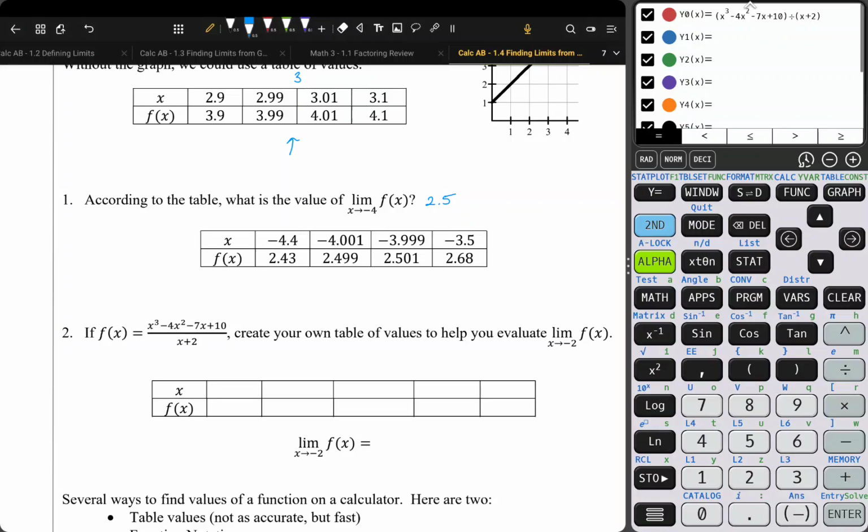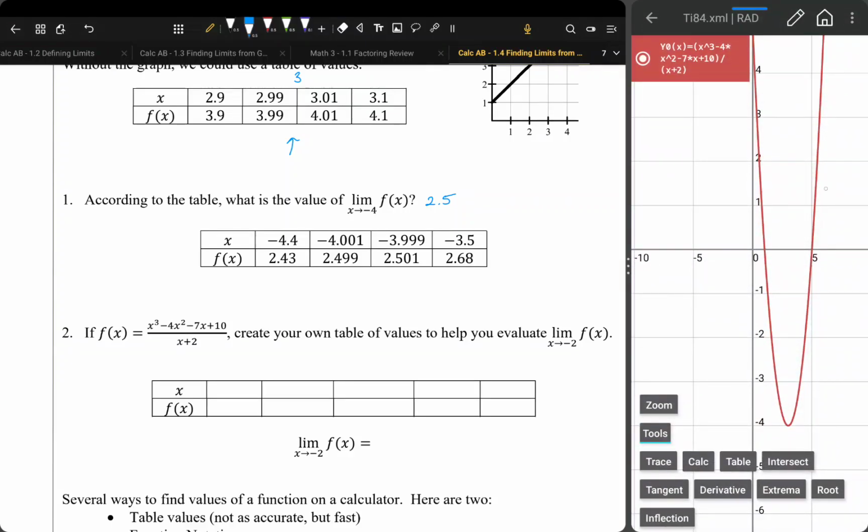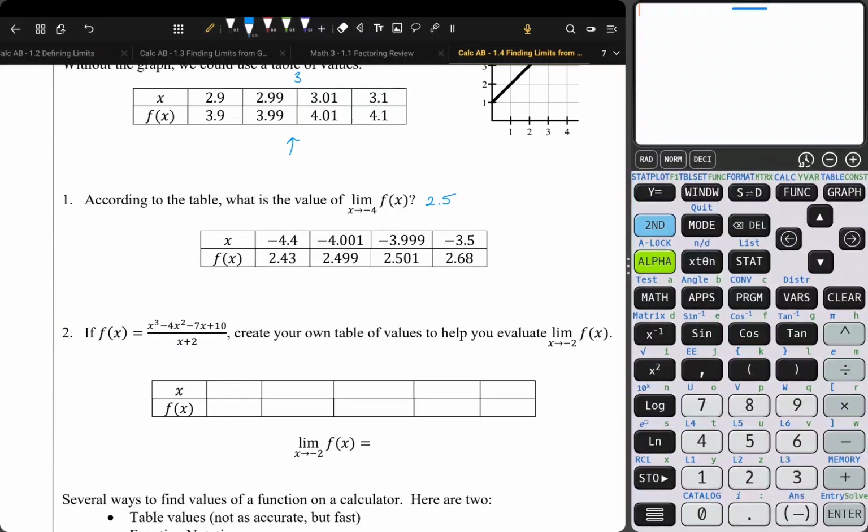You do need to put that in parentheses. If you do not, it's not going to do the math correctly. We divide, you can use the fraction button, x plus 2. Okay? And you can graph it. Okay? So my graph is going to look different because it's an app, but you can graph this. Now, if we want the table of values, you can hit second. Okay? So we have this equation. You hit second in the top left. And on the right side here, above the word graph, it says table. So if I use second and then graph, it gives me the table of values here.